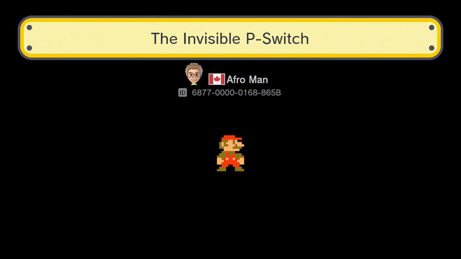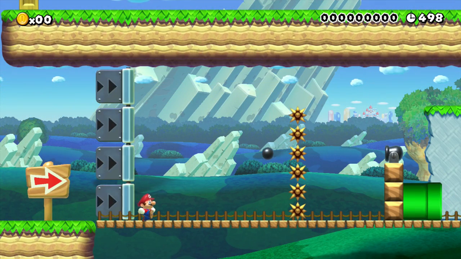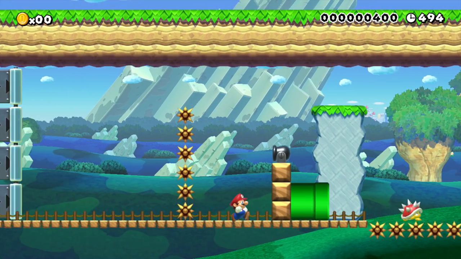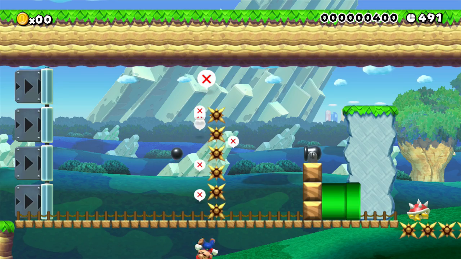The Invisible P-Switch by the Afro Man. The name of this level sort of seems intimidating, but the name makes me more comfortable about it. Okay, how are we gonna do this? Ooh, going over like that. So far, a pretty crafty level. Oh, nope, until I mess it up. Ooh, no.